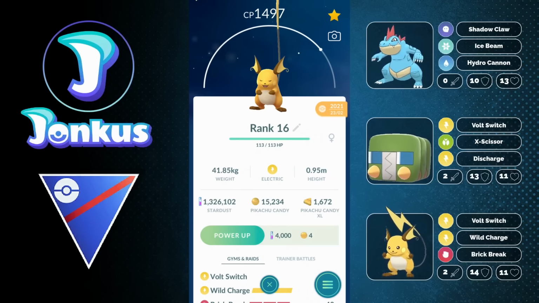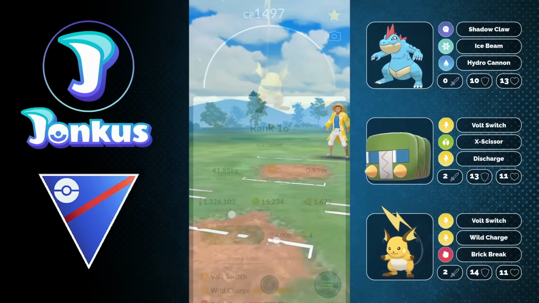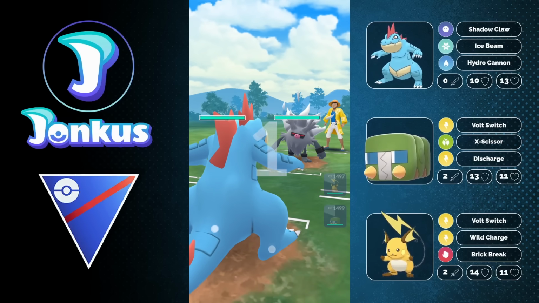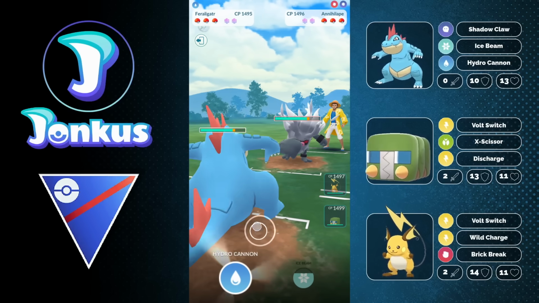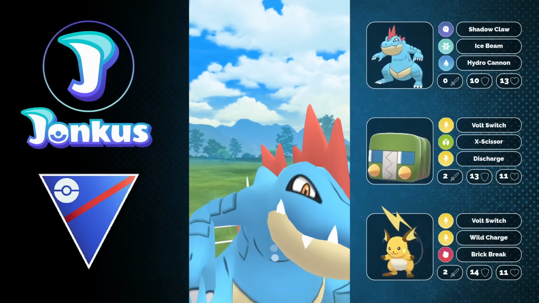Today we're gonna take a look at the Raichu in the Open Great League. This Pokemon is actually learning the move Brick Break, which got buffed this season. Well, it's the end of the season, but I have not seen anybody actually use this Pokemon yet, so why not check it out? It is actually supposed to be better than Trailblaze, which this Pokemon learns.